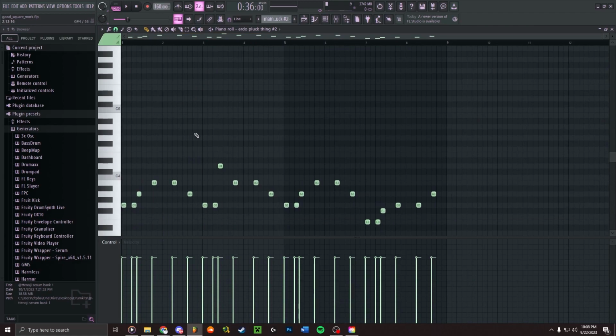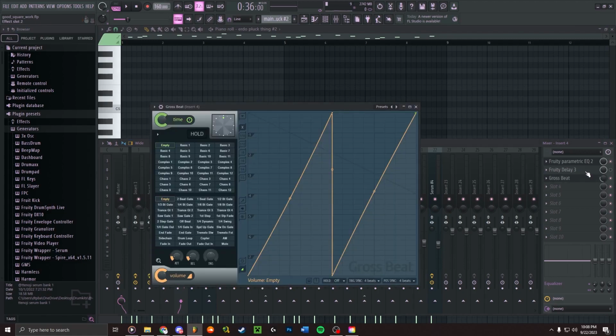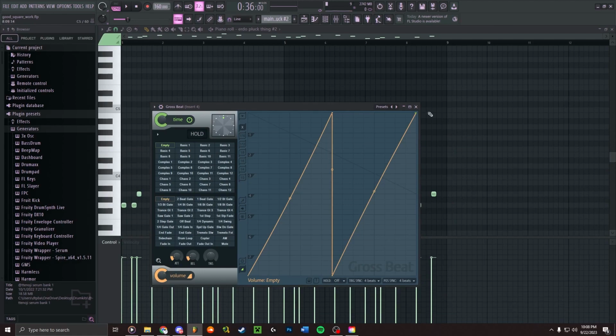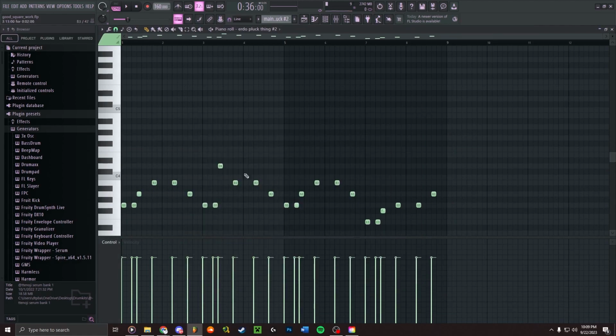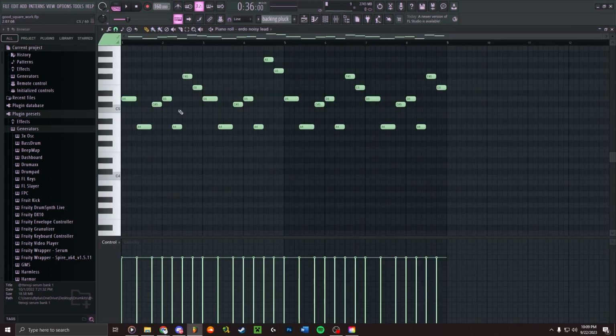This is the same sound. It's mostly the same, and I do have the same Gross Beat on it, but I turned it down a bit, because with these being the bass notes, the way it was fading in was cutting out some of them, and with bass notes you want to be able to hear them all. So I turned that down. Here's the backing melody I made.